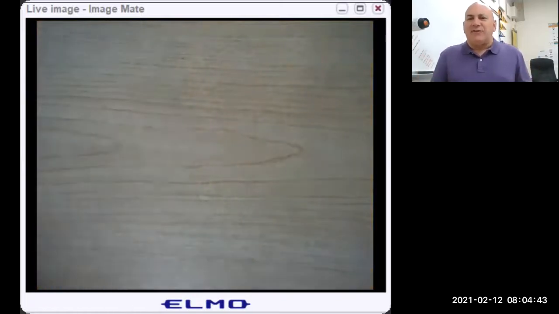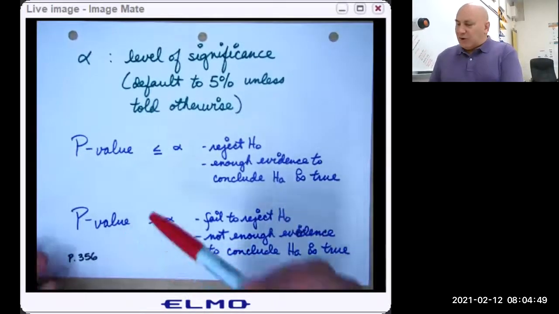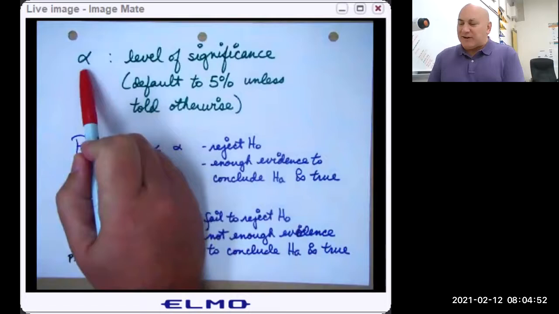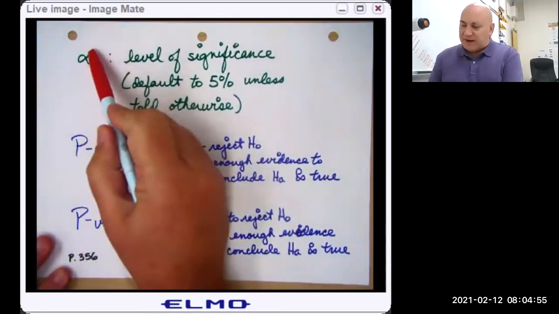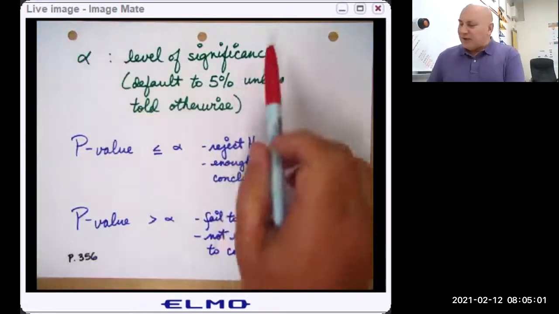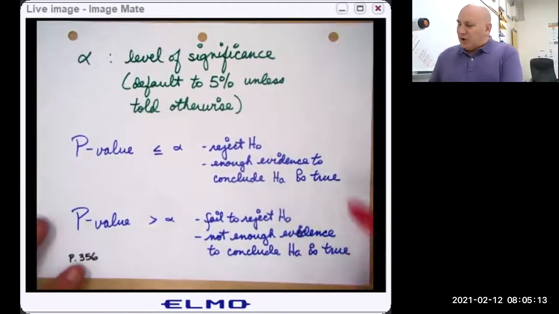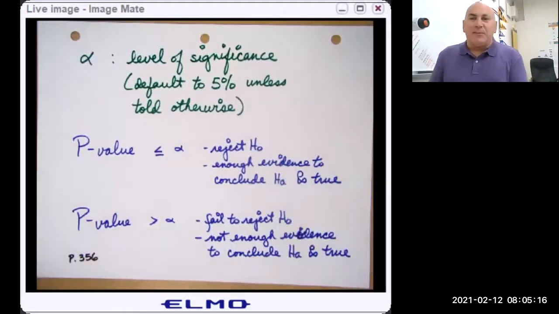What does that p-value have to be before we reject the null and conclude the alternate is true? Well, we have this alpha. This is the Greek letter lowercase alpha. It looks like a little fishy. Start at the upper right, make a left, down and to the left, a loop down, there's an alpha. That's called a level of significance. And you'll find that alpha is sometimes like a complement to C, the confidence level. Don't confuse the two. Usually we default to 5% unless told otherwise. So if I don't tell you what alpha to use in a problem, just go with 5%. That's kind of a standard number in statistics.